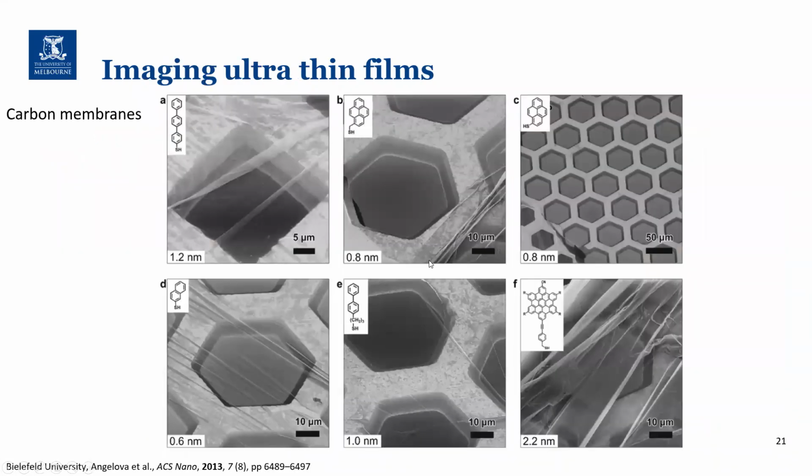So it makes it particularly good for imaging ultra-thin films like graphene and carbon membranes. These researchers were creating ultra-thin carbon membranes from different precursors. The one I want to draw your attention to is the one in D, which has a thickness of 0.6 nanometers. And we can still clearly see this ultra-thin membrane across the copper TEM grid, with all the beautiful folds and ripples in that film as well. In some of the thicker ones, we can see where it is laid on top of itself and created multi-layered areas, and we get a different level of contrast coming out as well.